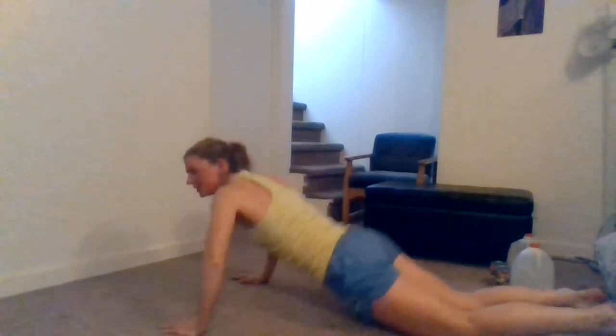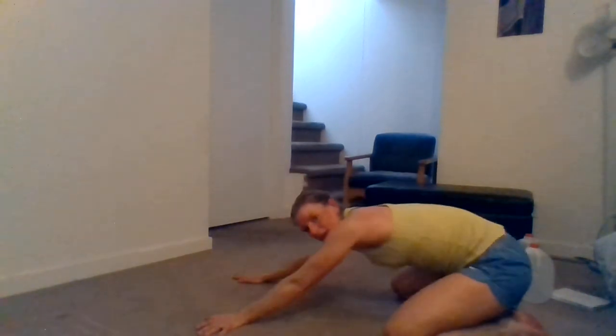Let's stretch you out. So what you can do is bring your knees nice and wide. Sit your hips back onto your heels and walk your hands overhead, resting your forehead on the floor, just relaxing into child's pose. Take some deep breaths here. Walk your hands over to one side and then press your shoulder down into the floor so you feel a stretch all the way up that sideline. And then walk your hands over to the other side, press the other shoulder down into the ground, stretching out that side.